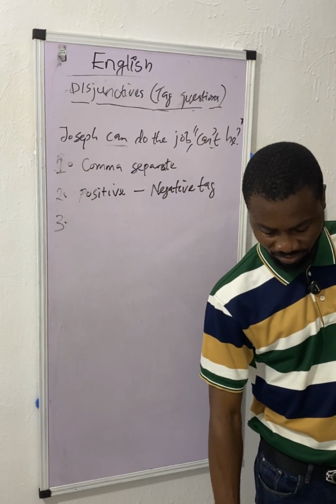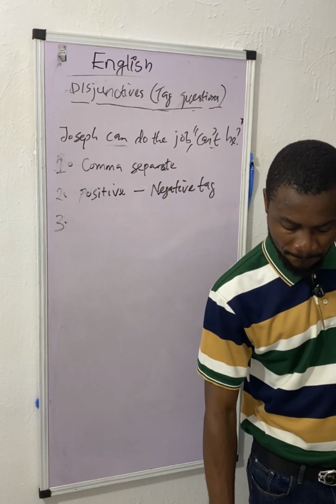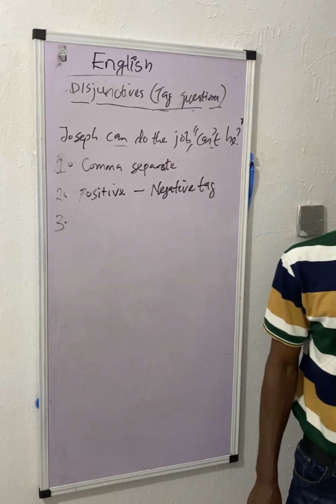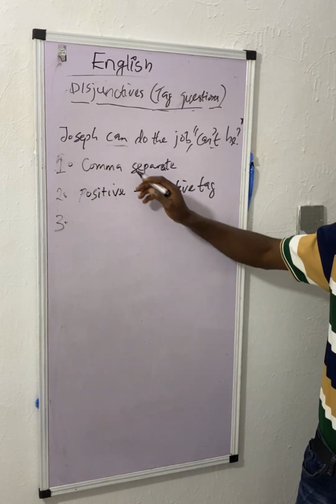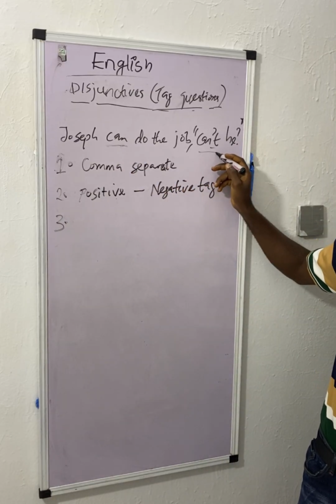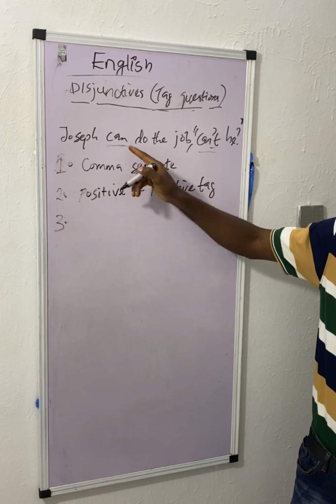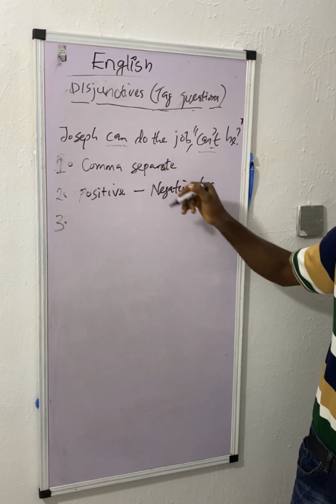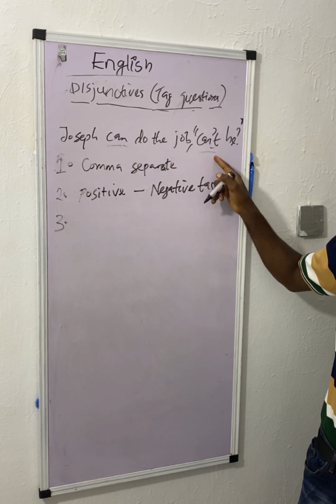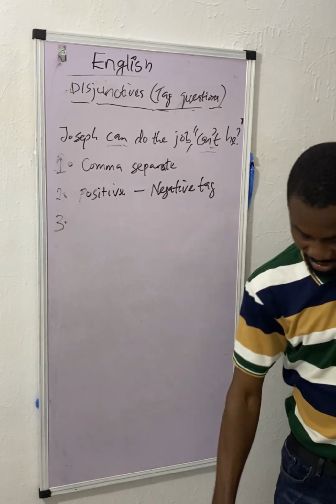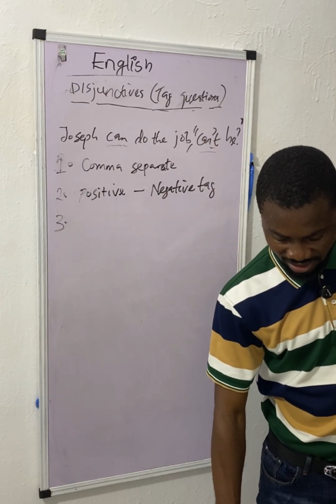Number 3, the third law. This is very easy. Just relax, calm down. It says that the auxiliary verb and subject are repeated in the tag. So it is this auxiliary verb that you use to create the tag in either a positive or negative form. For example, here we have can, and in the tag we put can't. You are still going to repeat the same auxiliary verb. As easy as A, B, C, D.